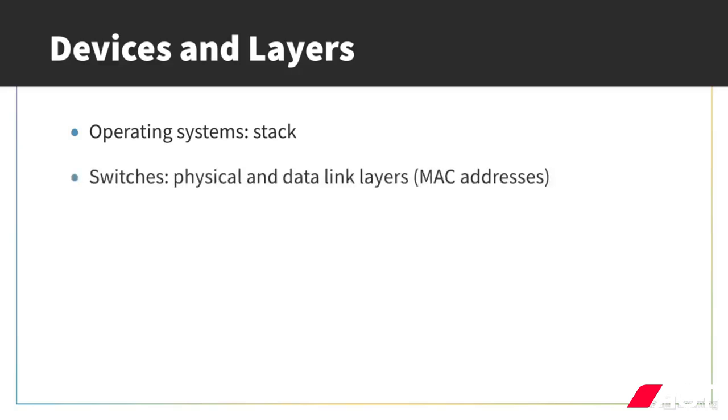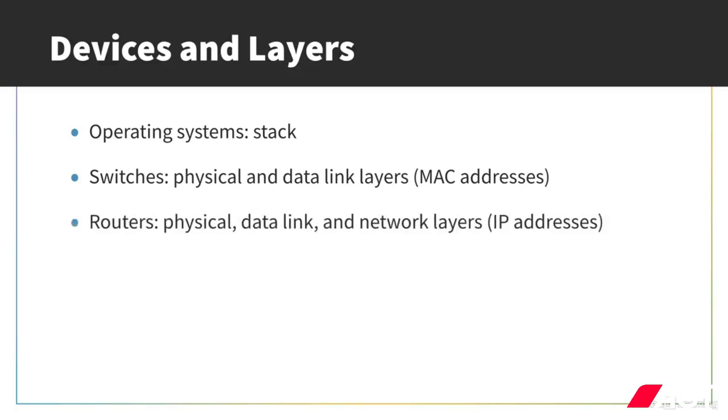Each type of network device has a special layer with which they are more closely associated. Operating systems or OSs running on hosts implement all these layers. Collectively, we call these a stack. Switches implement only two layers, physical and data link. The data link layer specifies MAC addresses, which switches need to send frames back and forth in a local area network or LAN.